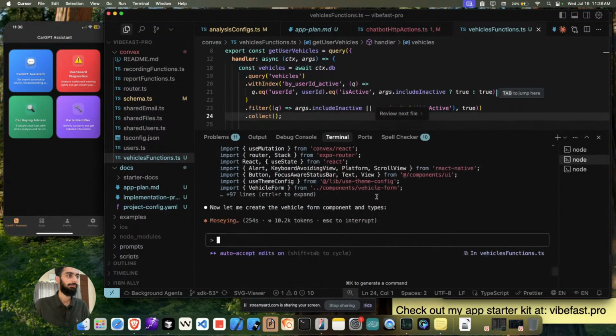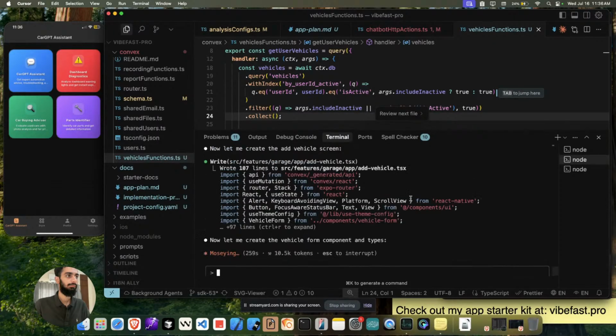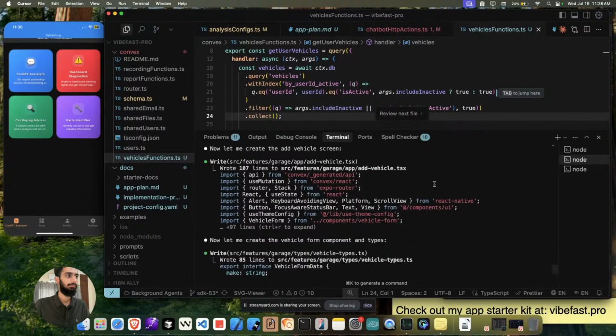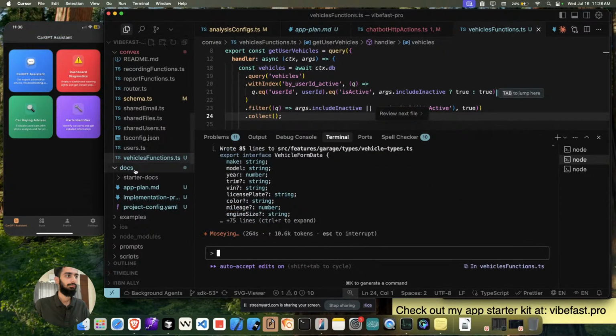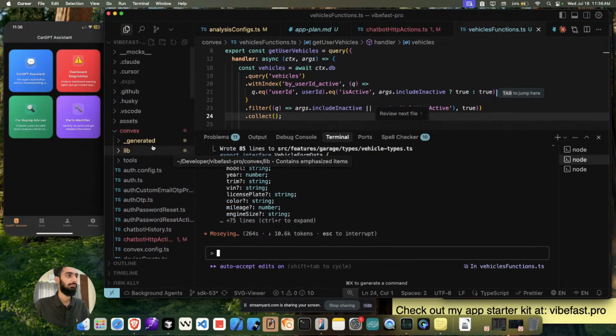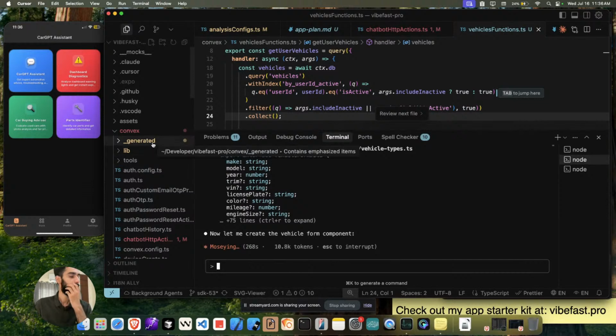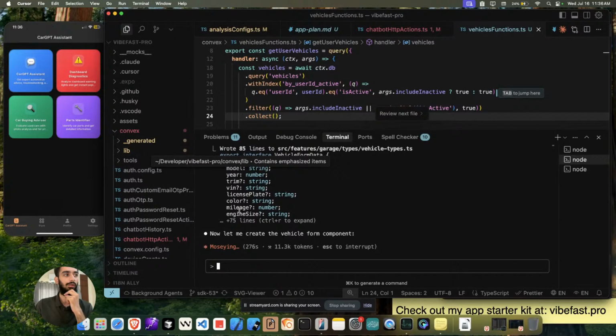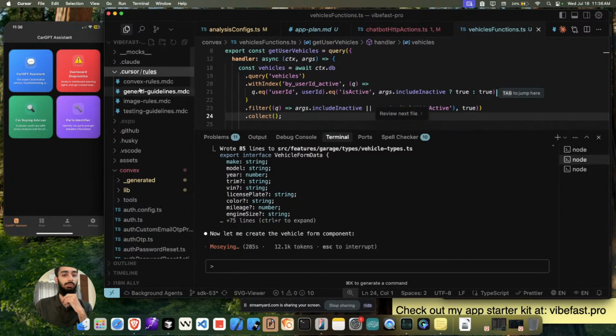Okay. So one thing I forgot to add is the claude.md file, in which we'll ask it to refer to these rule files whenever it has to.